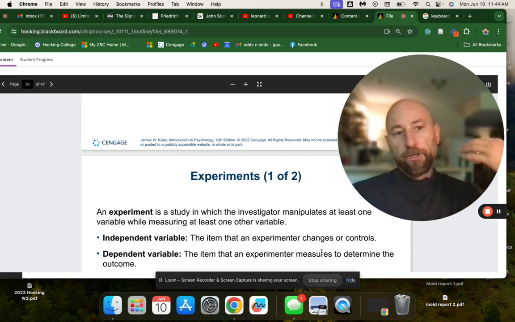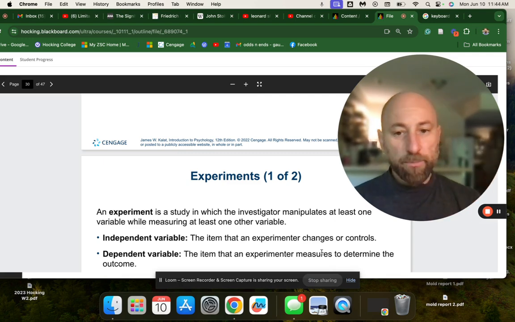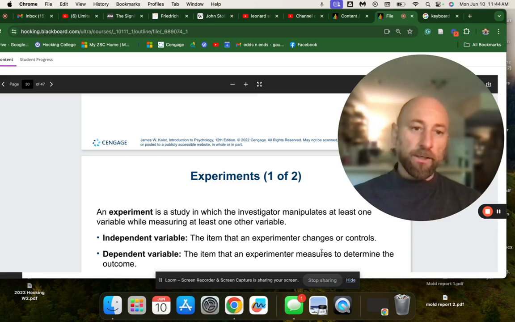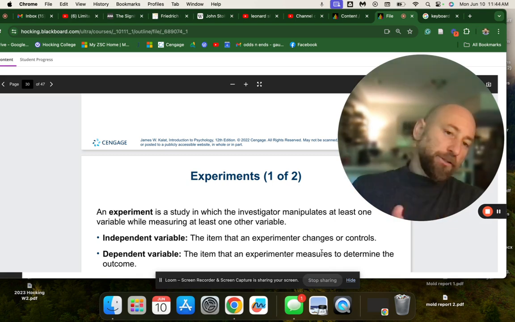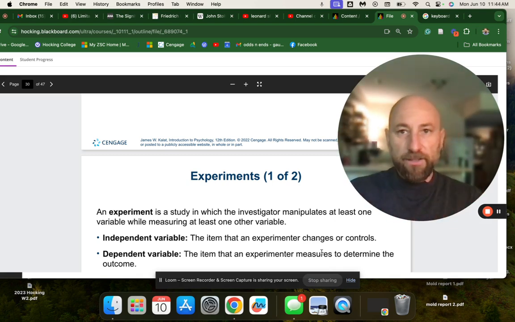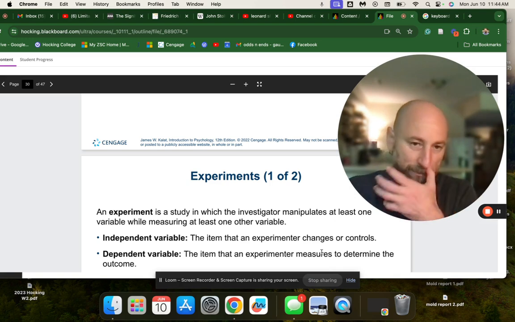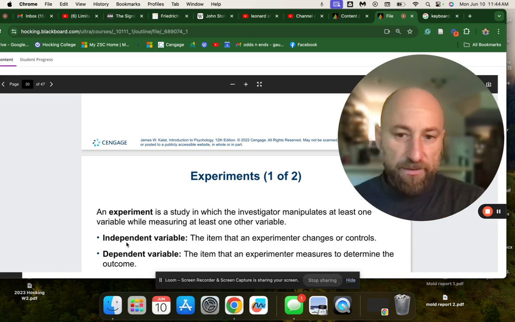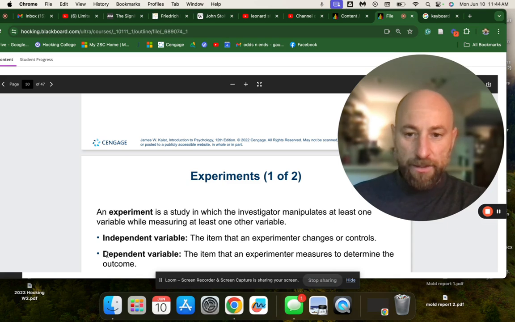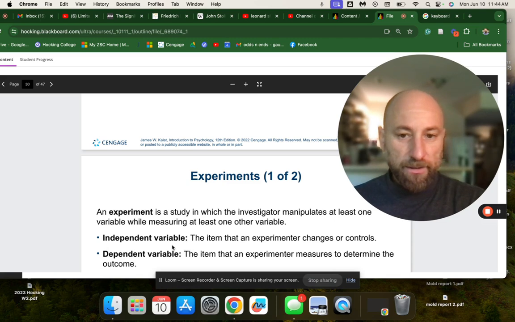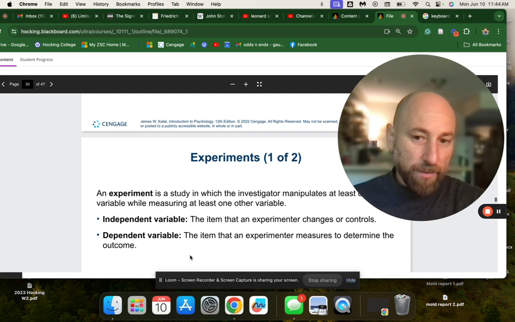So if we're doing an experiment on social media use and depression, which is the one we're going to measure, which is the one we're going to manipulate? Presumably, we're going to be measuring depression and we're going to be manipulating social media use. We're going to tell people, use social media for this amount of time, for this length, use this type of social media versus that type, et cetera. These are so named because if our theory is correct, the value of the dependent variable is dependent on the independent variable. It should be affected by it.